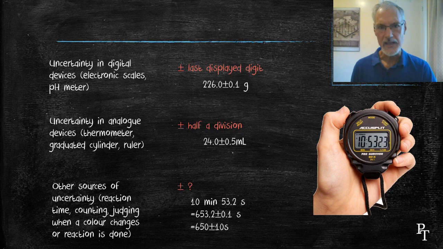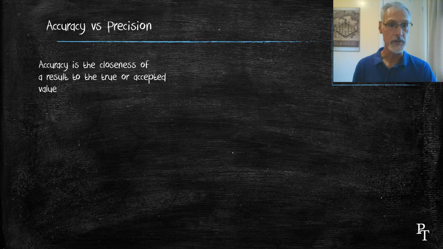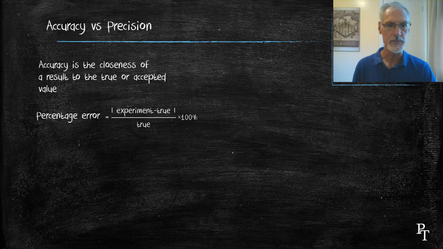Finally, a last comment about the words accuracy and precision. They're not synonymous. Accuracy is a measure of how close you are to the true or the accepted value. Sometimes that can be expressed as a percentage. We call it the percentage error, where we take the difference between our experiment and the true value, divide it by the true value, and multiply by 100. That's a measurement of how close we are to the right answer. And that is a measurement of the accuracy of a result.